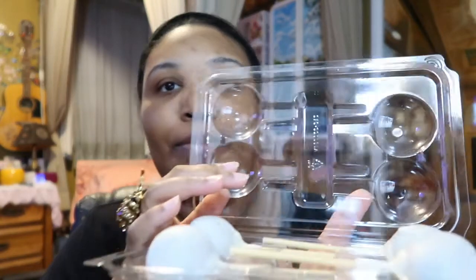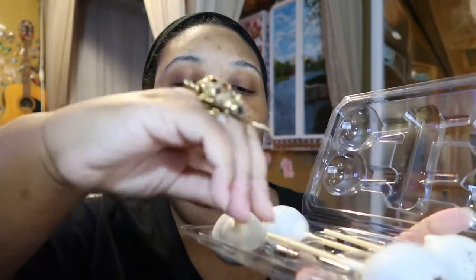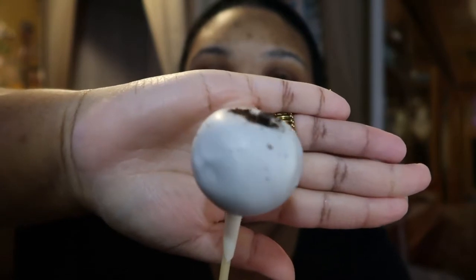I don't want to just spill it everywhere. This is what it looks like. It smells really strong, like super strong. I love the packaging — look at this packaging, guys. Oh, that smells really good. Starbucks, y'all might get a run for y'all money. I sometimes go to Starbucks just for the Cake Pops, and then I get there and they don't have any more. These look really cute — they have a little top, like a little hair. Let's try it.